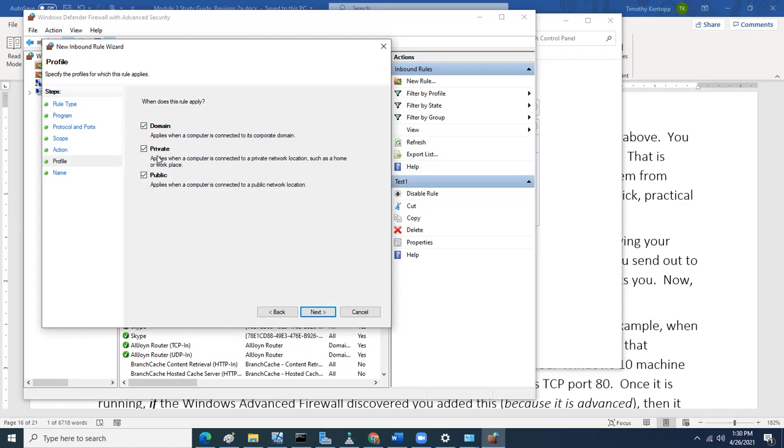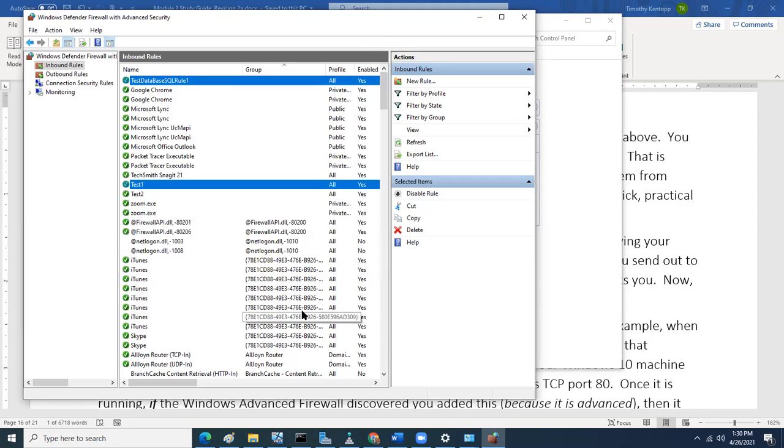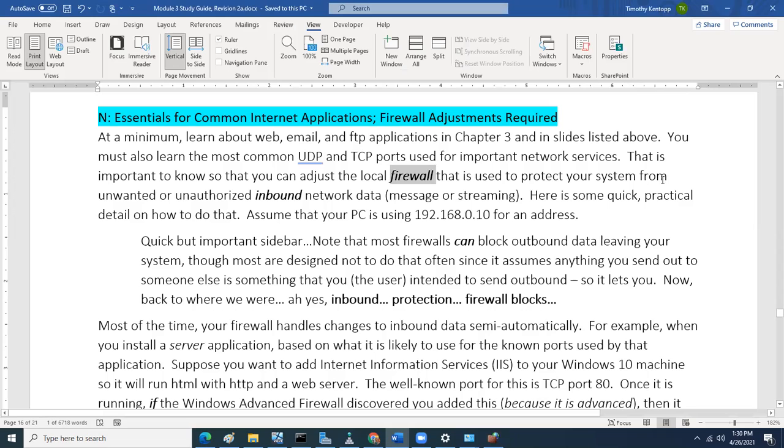These are firewall profiles. I want all of those checked. Then I'm going to give it a name, like test database SQL rule 1, right? Something like that, just so I know what it is. And now I have test database SQL rule 1, and it's enabled on port 1434 TCP. So now when I try to do my coding statements, I'm not scratching my head going, what did I do wrong with my coding? Does everybody follow what I've just explained?